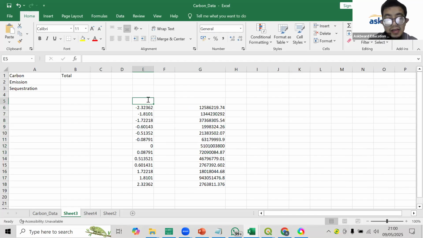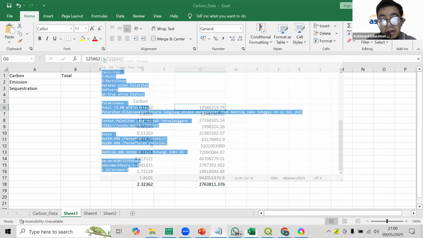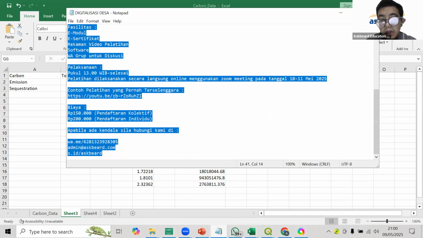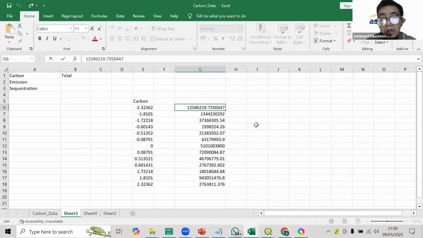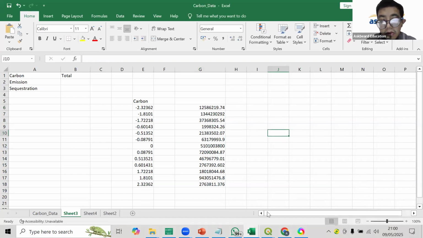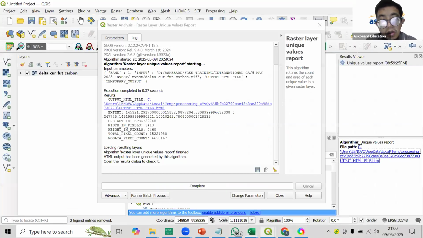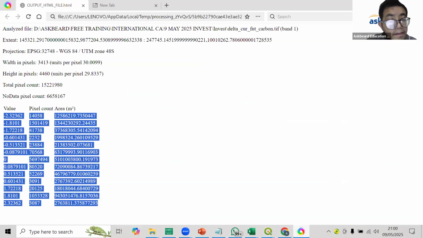This is the carbon per pixel. And this is the area.